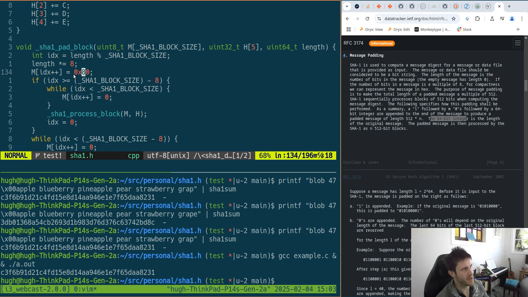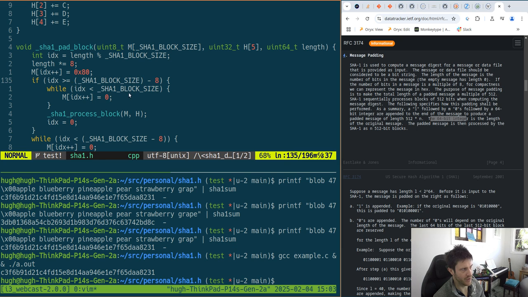So what I had seemingly worked for a bunch of different cases, but I didn't test the edge cases. 0x80 will basically set the very top bit, and all the rest is 0. And this check here was basically saying, is there room for the 8 bytes of length or not?